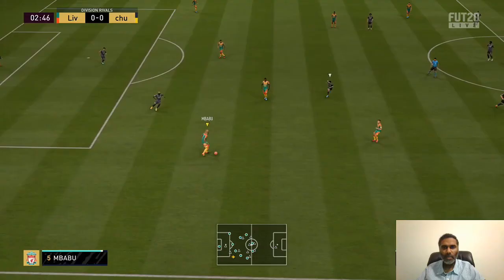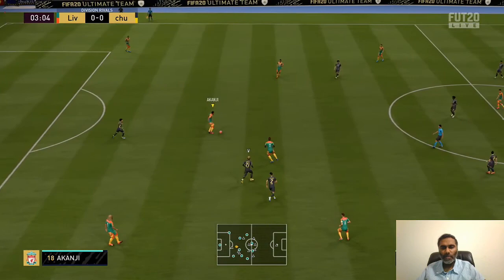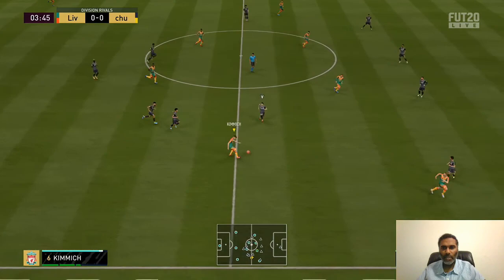The thing I like about Zakaria is he's a low high. So in terms of attacking, he's low. In terms of defense, he's high, which is very good for a defender and a defensive mid.